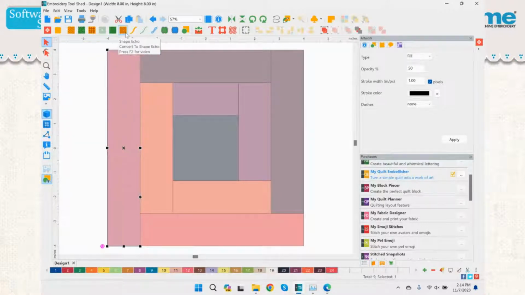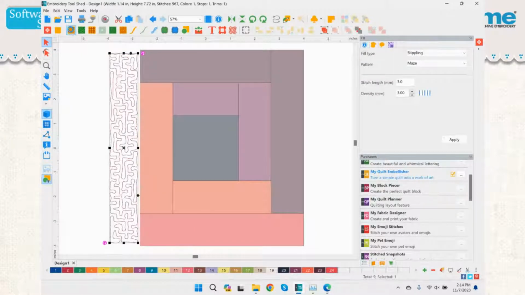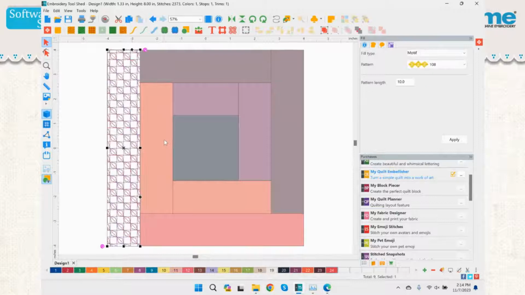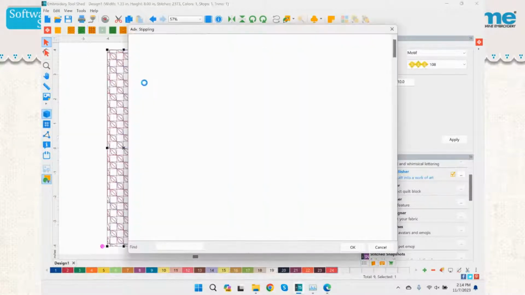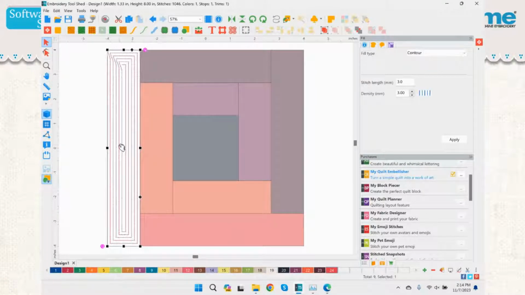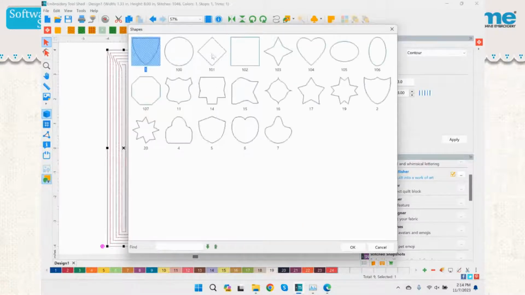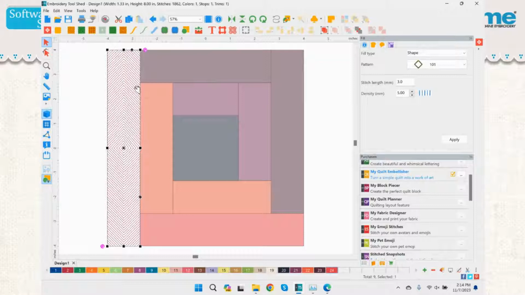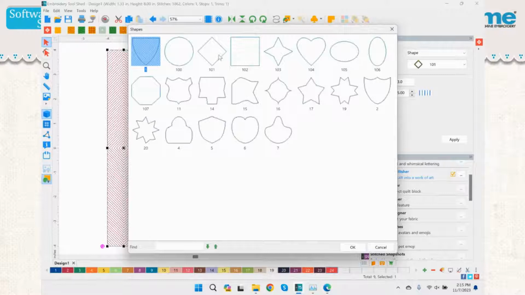So these icons that you see here, all 6 of these are considered quilting fills, meaning that they are able to fill a shape. So my stippling, if you select one of these options, it lets you select a different quilting fill. And here we can change that one to a different one. This one is grayed out because we don't have anything to echo at the moment. You can also do contour quilting. You can see it follows around our shape, and you can do shape echo as well. And this is actually echoing the shape that you selected, which in this case, I selected the diamond shape here.